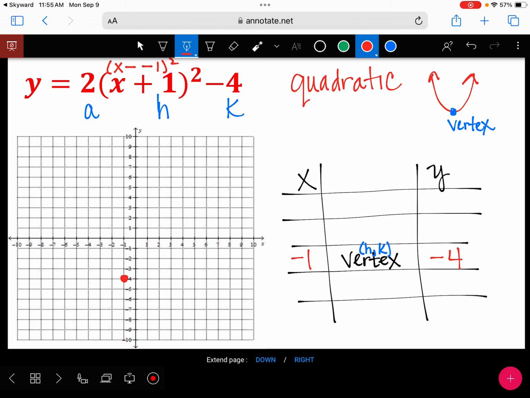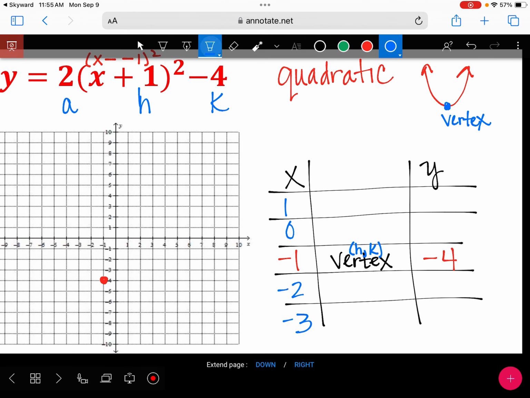So we're going to go from -3 to 1. So let's fill in our table. Doesn't matter if you go from the bottom up or from the top down. I'm going to go 1, 0, -2, -3. When you do this, if you follow the process I'm telling you, whatever you get here, you should get here. And whatever you get here, you should get here. And if you don't, that means you typed it in wrong.